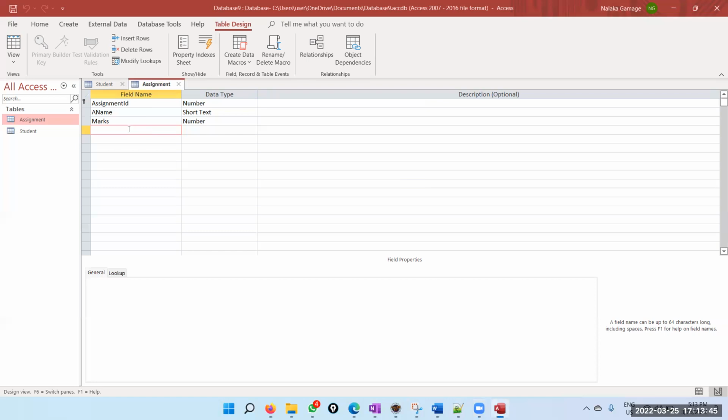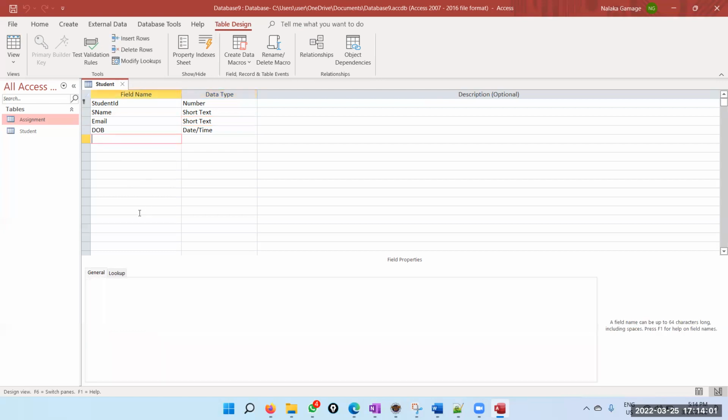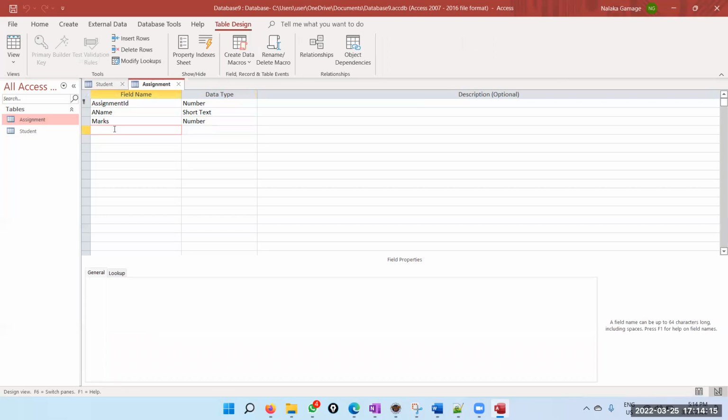Now we need to create a relationship. Remember the definition of foreign key, because we use foreign keys to create relationships. A foreign key is a field in a table which is mapped to the primary key of the related table. So I am going to introduce the foreign key to the assignment table. I will explain how you decide whether the foreign key must be added to the X table or Y table. Those are the important things that you must know.